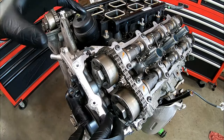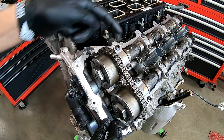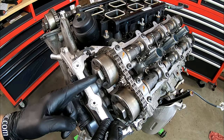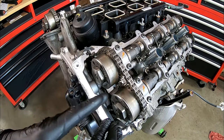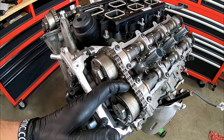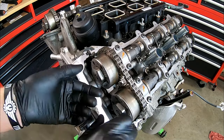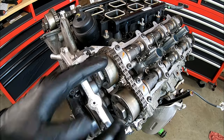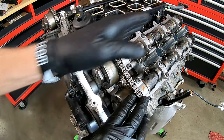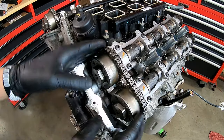Now that the valve cover's out of the way, we can point out some important details. The cam sprockets or phasers are attached to the camshaft using this big bolt called the oil control valve — remember, the solenoid pushes on this valve. That wedge I showed you before, we're going to be inserting it right between here. Once we've got all the timing marks lined up, we'll work it in there. We've got a socket to break these loose. We're going to leave the wedge in place and work one phaser off at a time — we'll do one camshaft, reinstall it, then do the other. So at no time do we take both of them loose.